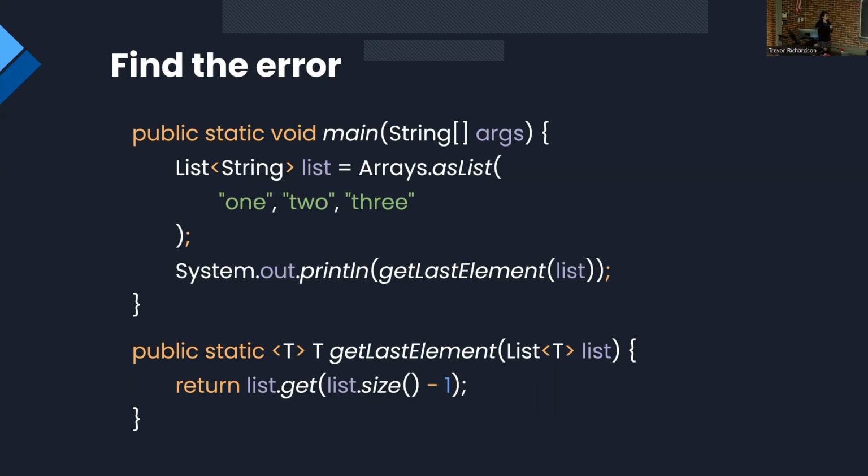Okay, so I ran this, it didn't work, right? When I ran this, it threw an error that the index is out of bounds. That's a weird one. Let's take a look. So what did I do?